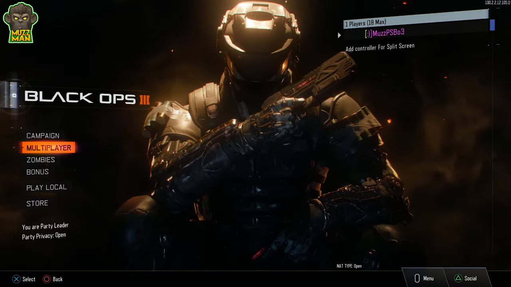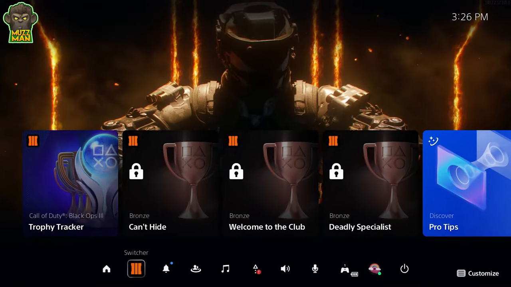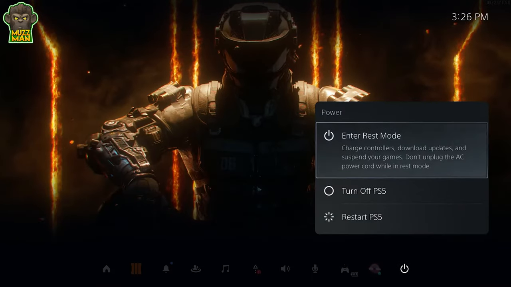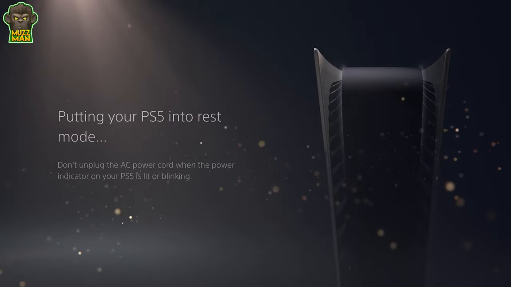So you're going to want to back out to the home screen, so this screen right here. Now, once you're here, you're going to want to enter rest mode. So click on power and enter rest mode. Now, this is on controller one. Still, as soon as it turns off or enters rest mode, you're going to wait. And then as soon as you can, you're going to turn the console back on using the controller. So just give it a second, and then you're going to hit the controller button to turn it back on.